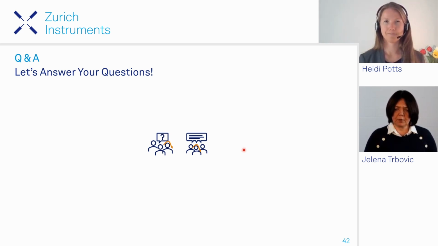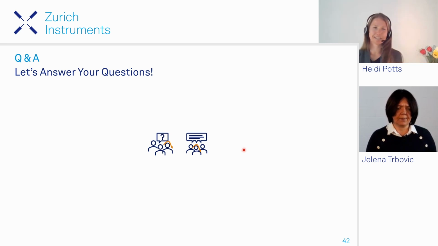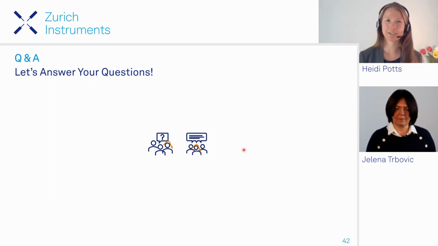There is a question, so keep the questions coming. There's a question about data acquisition. How is the data acquired, and is it possible to use QCoDeS for this? I'll start with the second part of the question. Yes, it is possible to measure with QCoDeS. We provide drivers for QCoDeS in Labber, for example.